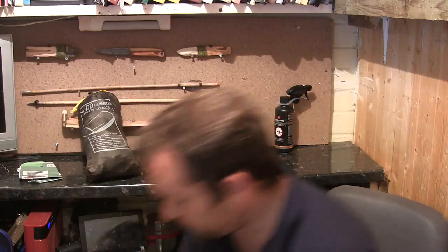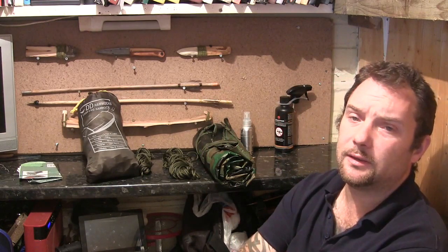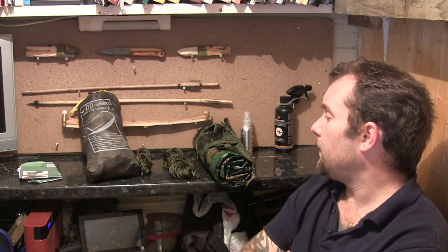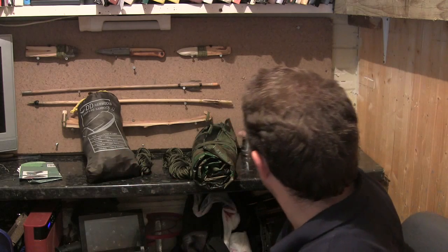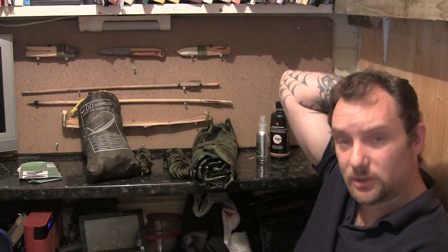Right, I'm just going to show you a couple of things that I've bought, like new stuff to go with my bushcraft or survival gear. Most of this stuff's relatively cheap. Got these things here on eBay. These two on like a camping shop, and the bag, which I'll show you in a minute, was bought as a gift.